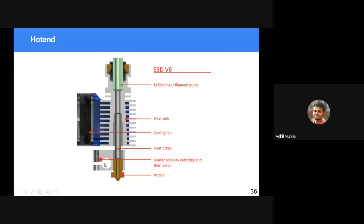And when it is supplied with current, it heats up this entire block, and it in turn heats this nozzle. This is a heat break zone.